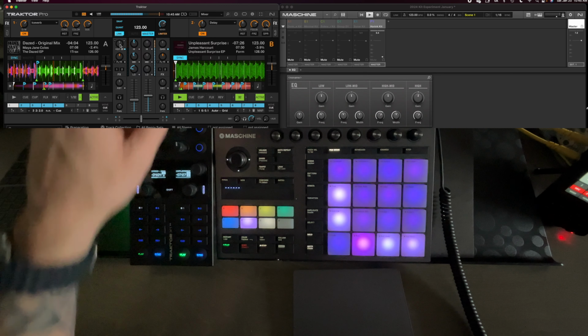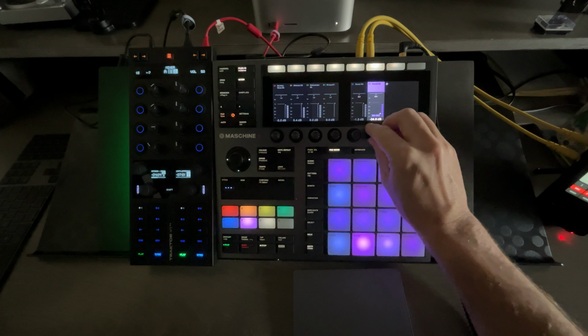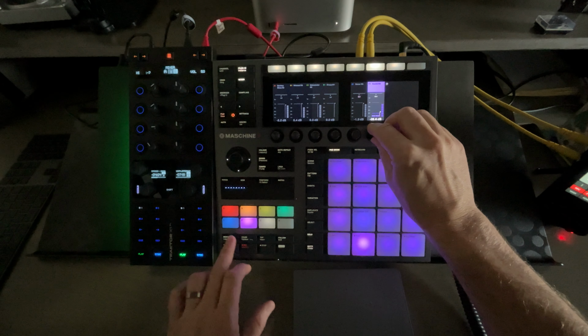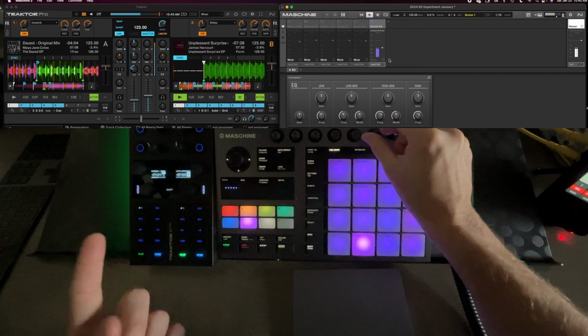That's important because when you go over here and hit Link on Machine, it's going to start on the drop beat. I'm going to hit it now and wait, and then it'll... Okay, so everything's talking, right?